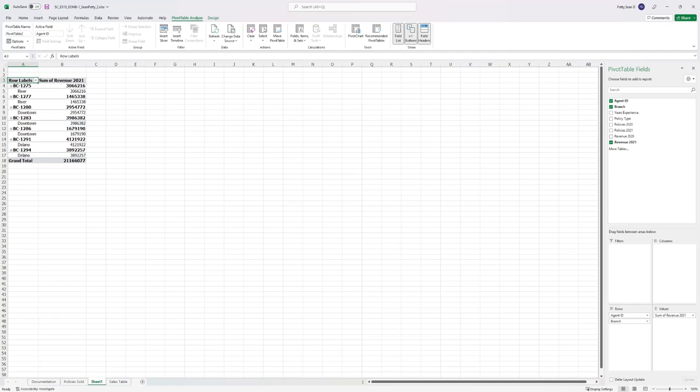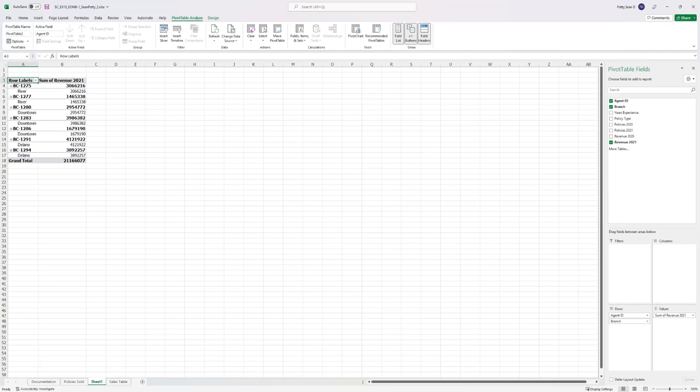And then it says, and the revenue 2021 field as the values. Okay, so the revenue down here, you can see it is already added as the values. Now I want you to look right here where this says sum of revenue. And we'll address this because you can see it's kind of saying up here. So I can change this, but I cannot change this. And I'll explain why in a little bit as we get to that step.